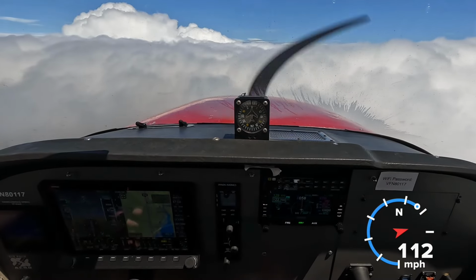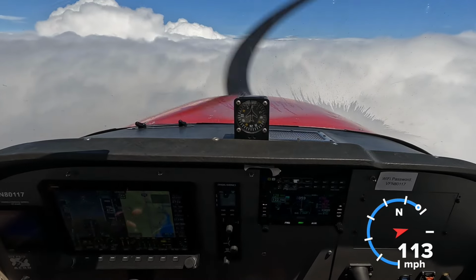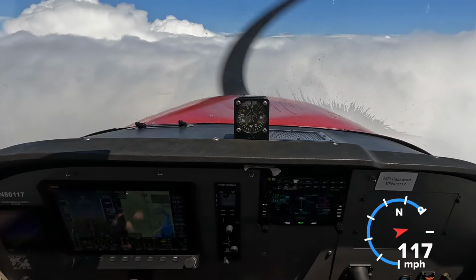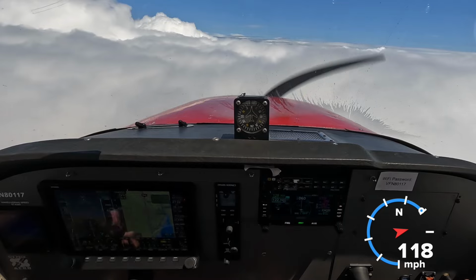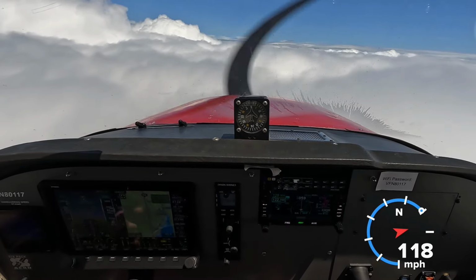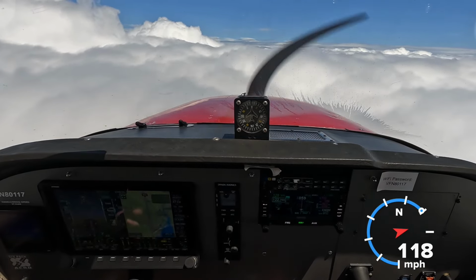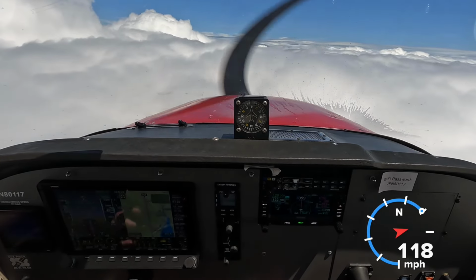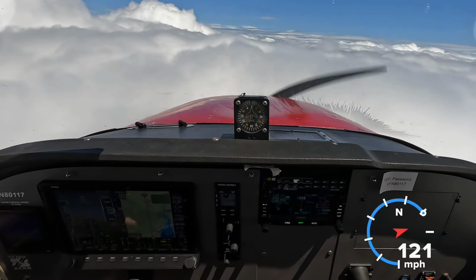So remind me again about the maintain clearance separation phrase. Can you maintain your obstacle clearance at 2,500? Can you maintain terrain and obstacle clearance? Yeah, up to minimum vectoring altitude. The answer has to be yes. Otherwise, they can't help you. Because they're not allowed to vector you below their minimum vectoring altitude. That's what it amounts to.